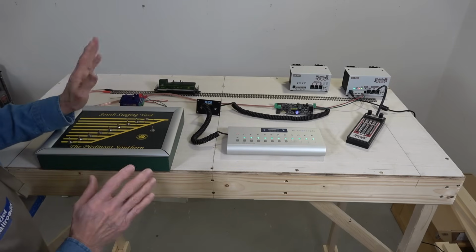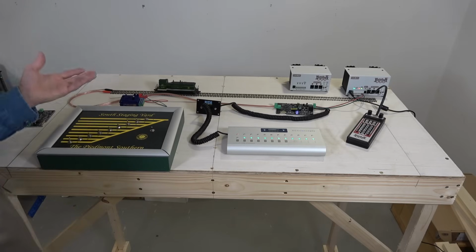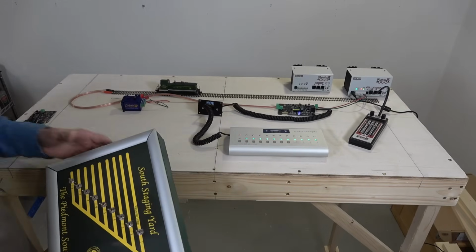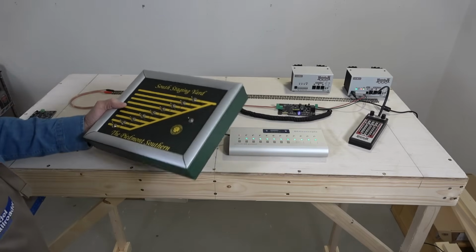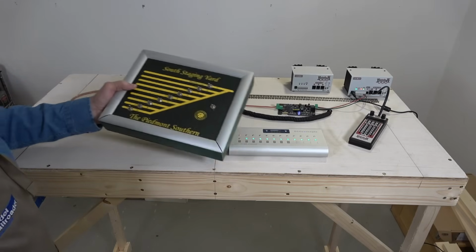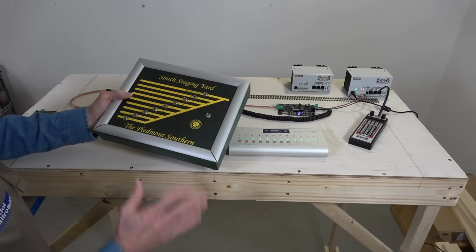So I thought this was a great way to be able to control a model railroad at an exhibition or something like that, where you don't want to have control panels sitting around where kids can push them or throw switches for you, things like that. And it just allows you to move around with your control panel and be able to control different turnouts on your model railroad. And you could build one of these for your entire model railroad or for just a section like I did for a staging yard here.